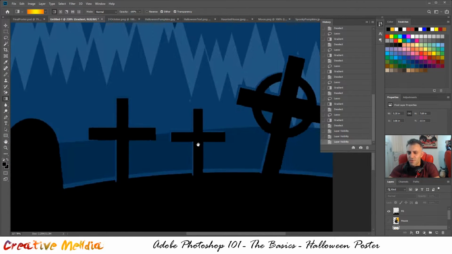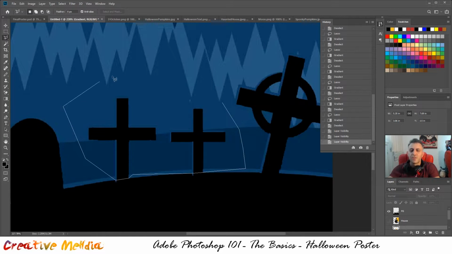I'm going to hold Alt, zoom in, go to the polygon lasso tool, and click in between the two. And I just go down a couple of points, and I'm going to roughly match as best I can to follow that line. That's fine. Go to the next one. Again, when we get close to it, just go there.